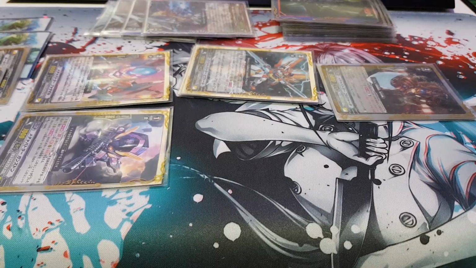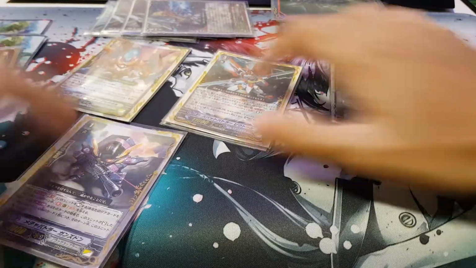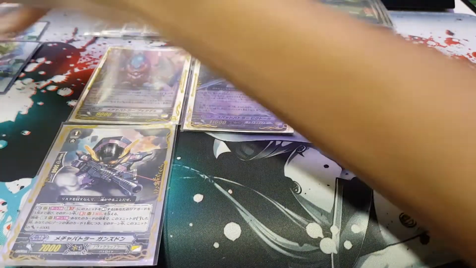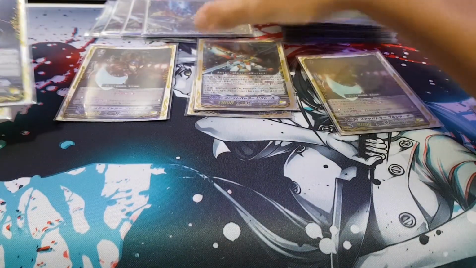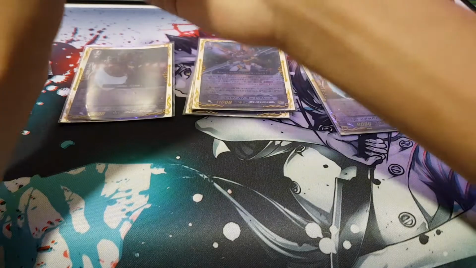Alright, let's move on to the new combo, another combo right here. So you can actually not use Server Temper. Let's just say if you have in your hand 2 Gosachis instead, what will happen? So let's reset this all back again.